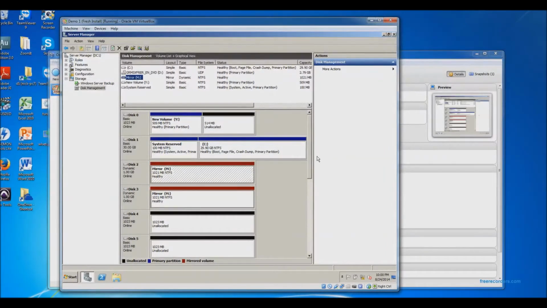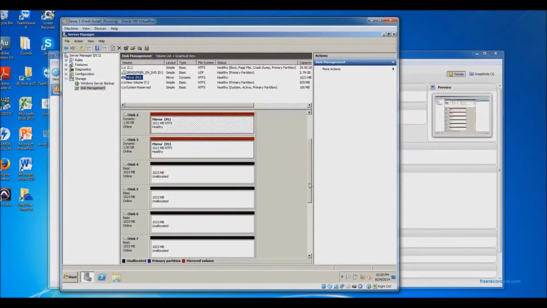So I wanted to make sure we understand that this is software RAID. Now it works, but it relies on the operating system to be functioning in order to set it up or in order for it to really do its job. Whereas hardware RAID does not rely on any operating system to work. It just has to have power and that kind of thing. So software RAID is what we're doing here.